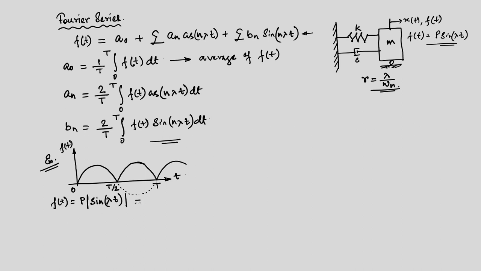For this periodic function we can represent it in terms of sine and cosine. The expression will be a₀ plus the summation terms. Our task is to find a₀, aₙ, and bₙ. For a₀ it is (1/T) integrated from 0 to T of |P sin(λt)| dt. We can modify this because of the modulus — since it is always positive, we have (2/T) and can change the limit to half: up to T/2.